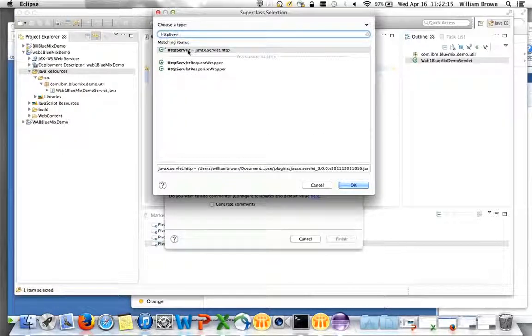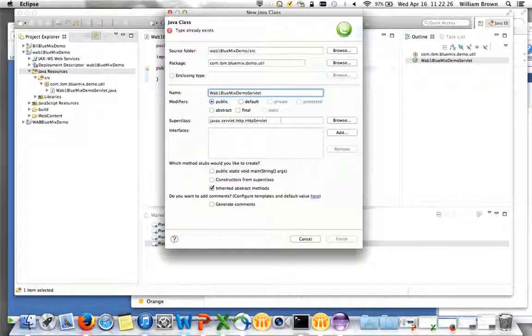and that brings up the superclass that I want, which is the HTTP servlet superclass, or javax.servlet.http. I'll select that, say OK. It populates here, and then once I'm done, I will click the OK button to return back to my previous screen. Now, I'm not going to click OK because I've done this in the past. And so if I do it again, then I'll have some duplication.